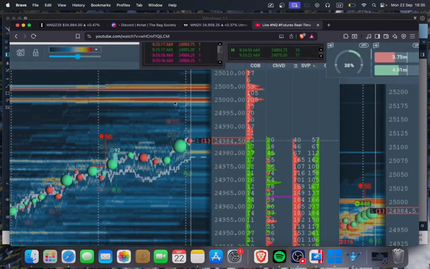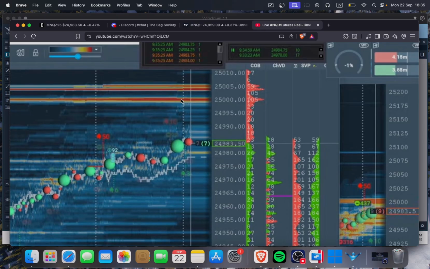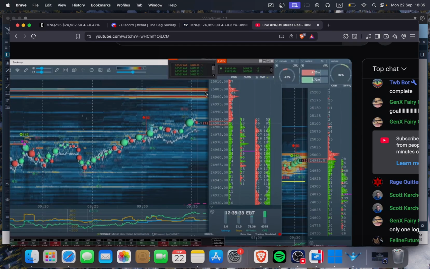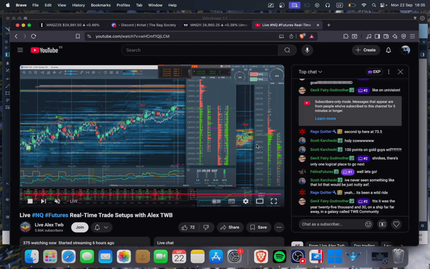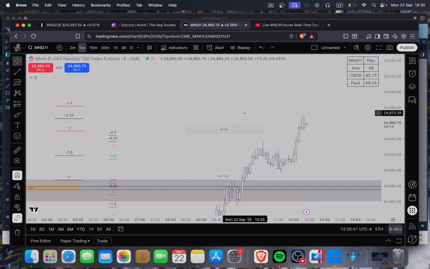You can trade it just by scalping. I know a lot of people trade order flow like that, just by scalping 3-5 points. So usually they get tapped in here, 5 points take profit, and that's basically it. But this is the free version, right? It's on YouTube, you can use it. It's how you can catch these trades, right?